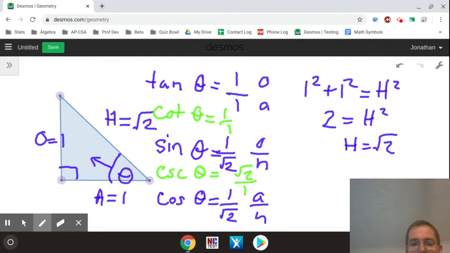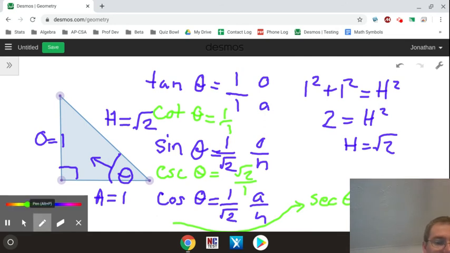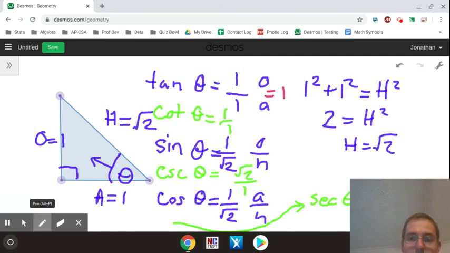And then for the last one, I'm going to have to do it over to the side. The one that goes with cosine is secant. And secant of theta is going to be equal to the reciprocal again, which is square root of 2 over 1. So now I have all 6 of my functions. Now the one additional thing is we will need to reduce or rationalize our answers. So we're going to go back through each of those to see if we can reduce or rationalize. This first one, clearly for tangent of theta, I could simplify that to just be a 1. So your final answer for tangent is 1. For cotangent, it also has a final answer of 1. 1 divided by 1 is 1.